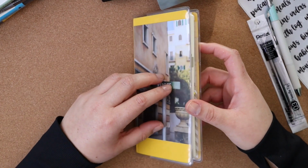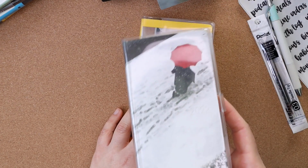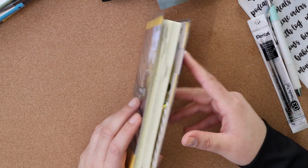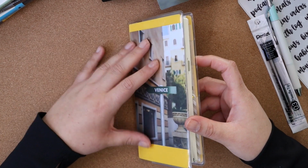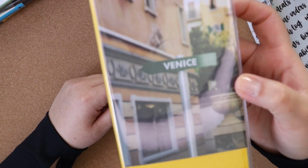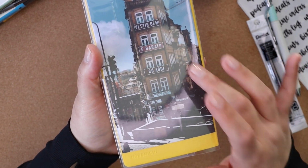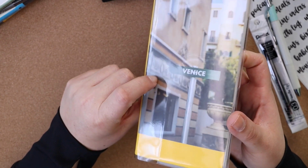Now I thought that if I bought a color I didn't care for, which is yellow, I would cover this, because obviously when you have a gorgeous piece of art like this, you don't want to cover it. So I wanted to go with a plain Jane one, and luckily this was the year they had no covers that were beautiful that I liked, so I went with yellow. And instead of covering it in vellum like I thought I would, or putting a collage on the inside of the plastic cover, I decided to use these. These are just collage pictures that go on your wall. These were the ones I didn't like because they didn't have a gloss on them, so they were harder to wipe down if they got dirty or dusty. So I decided I was going to use these in my journals and planners.